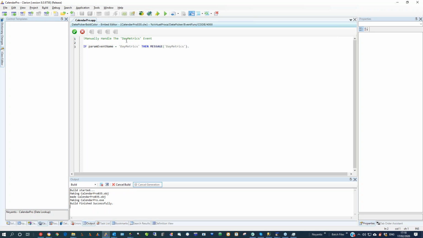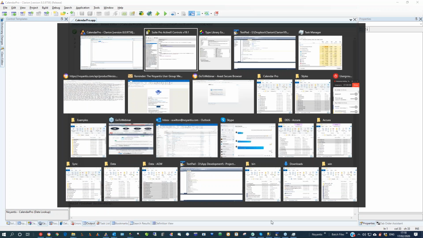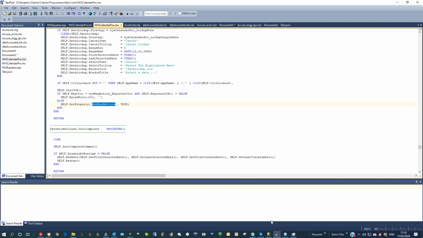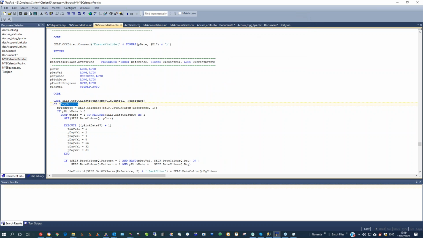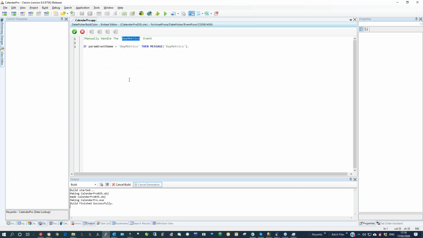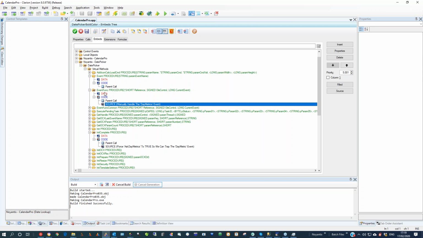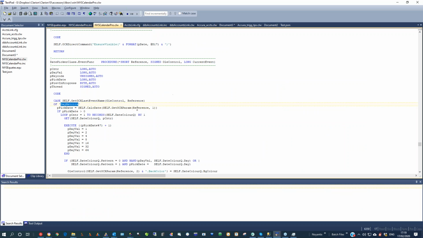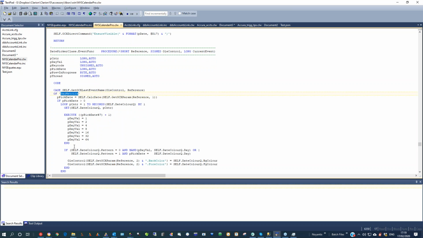Now I'm guessing if I go into my class, I might have some code which will help us jump ahead a little. Here we go. Look at that. And that's why we would have had it turned on. So we've got this embed point here, event func, and those are the parameters. There's a raw class. This will be executing before you get your hands on it. And this is where it's looking at particular dates, looking at patterns, and so on and so forth.